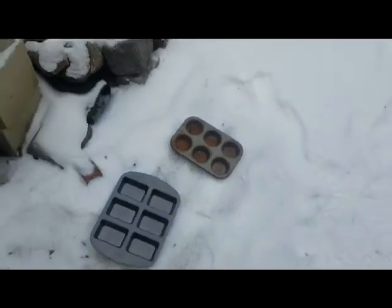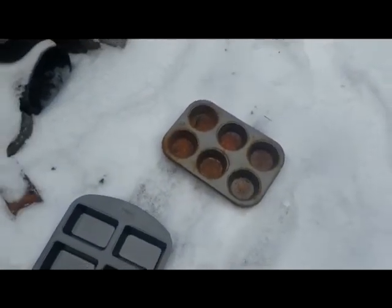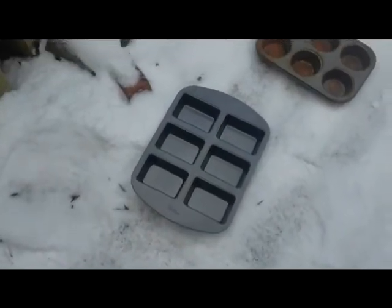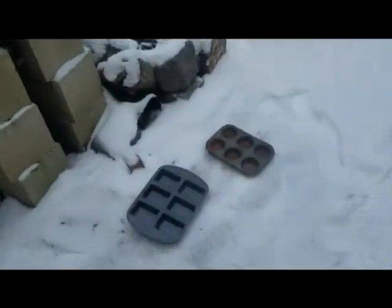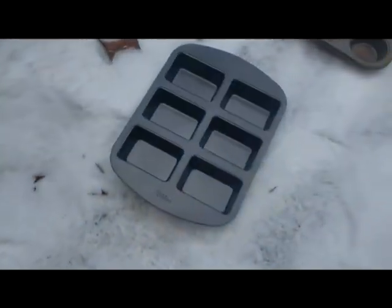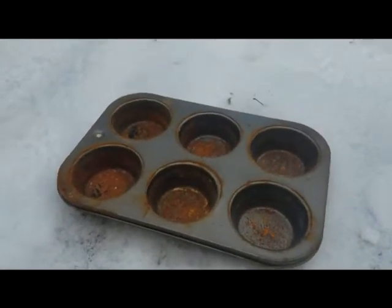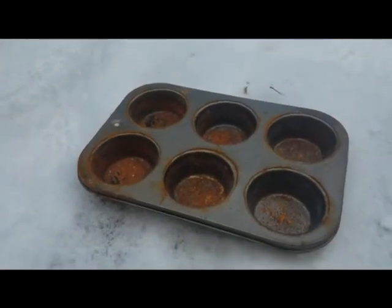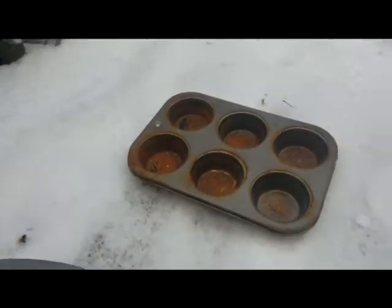So here are my molds. I've got the metal muffins mold — I call it that — and I've got the bars mold, my new mold. I've got to make sure I have enough aluminum in the crucible to do a bar. I've never tried to cast something this big. Usually I just do these cupcake or muffin shapes, and I think the bars are probably about twice the size, maybe two and a half times the size of these ones.